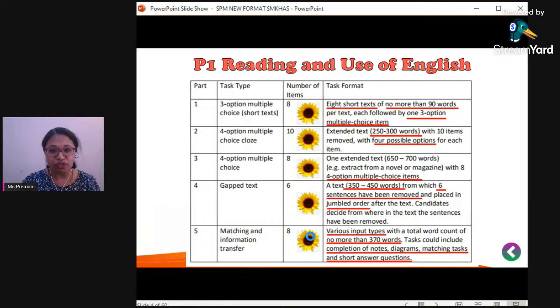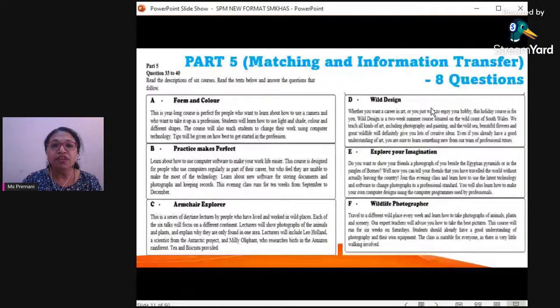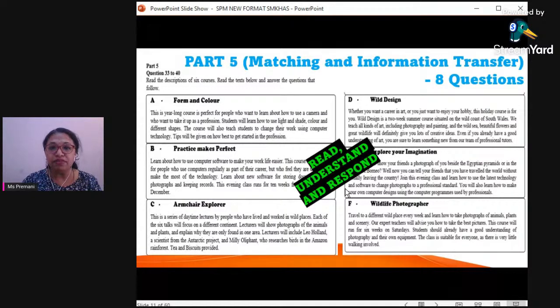Okay, these are the patterns. They will give you a short text, a total of 350 or 400 words. Okay, what you have to do is look at the pattern of the question. And before that, read, understand, and respond. This is the simple prayer, I'll say. To answer the question, keep on saying it: read, understand, respond. Read, understand, respond.